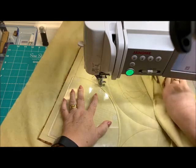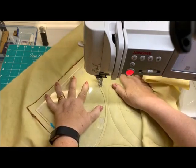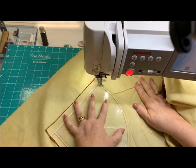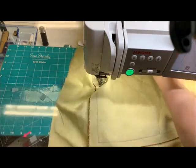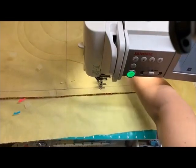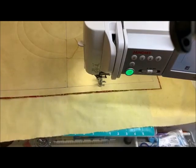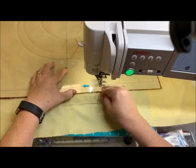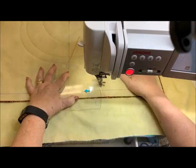That didn't sound good, I can tell you that, and I'm not sure why, because my thread is not shredded. Whew, it was just a noise. All right, that kind of scared me there. We're gonna take this pin out, and we're gonna take this template. So this is why it was important for us to use the same blue colors.